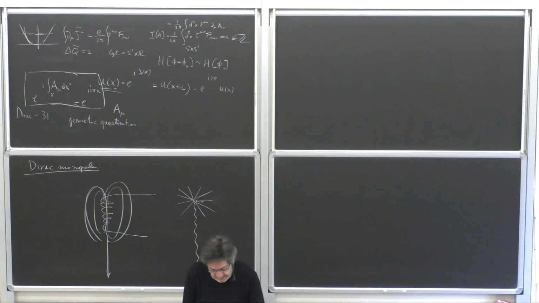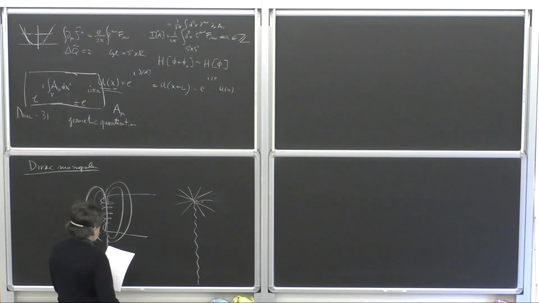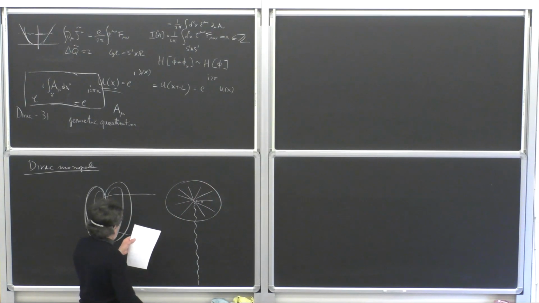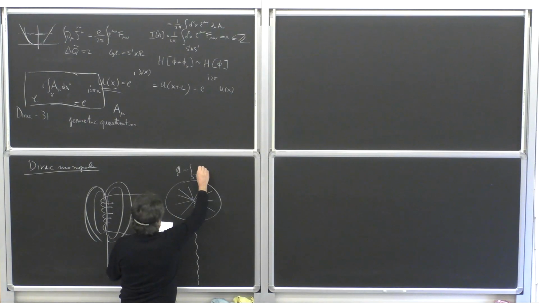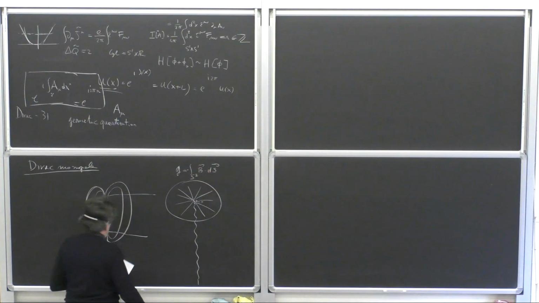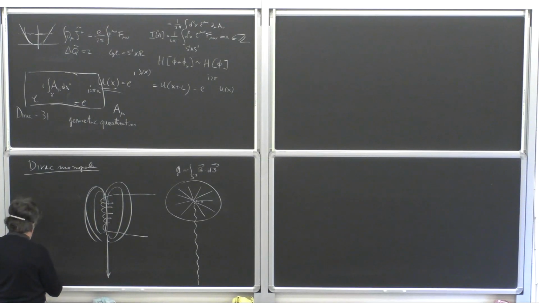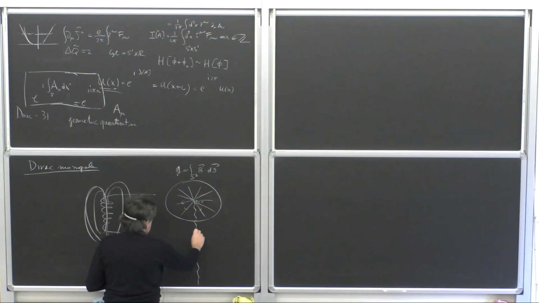But does it make sense? Well, let's see. The flux around this point has to be a definite value. So the flux will be, let me call the magnetic flux G, over S2, the integral of B dS. But there is also a contribution from the string here. This goes away here, but this enters like this.